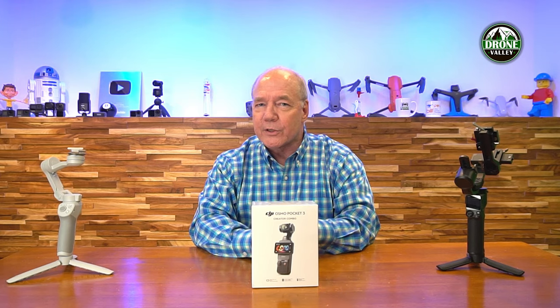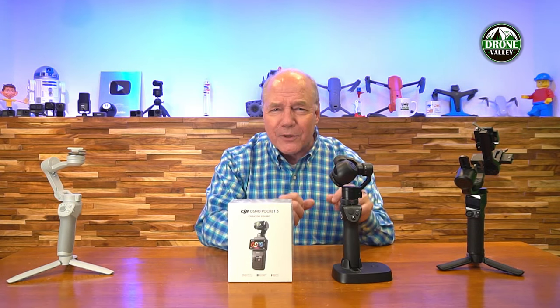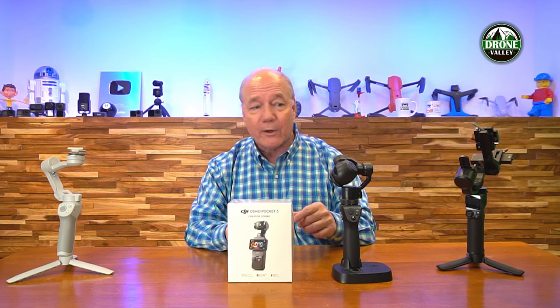But the challenge is both of these are kind of big. So DJI came out with an Osmo product a bunch of years ago that combined the camera and the stabilized gimbal. But again, it was gigantic. I've used this since the day it was released — I love this product. But think about this: they've gone from that to a product that slides into your pocket in three generations.